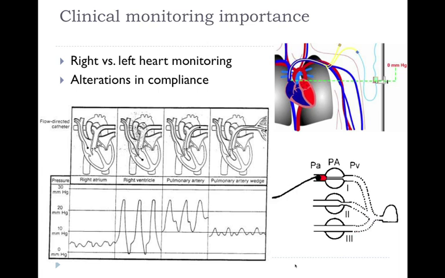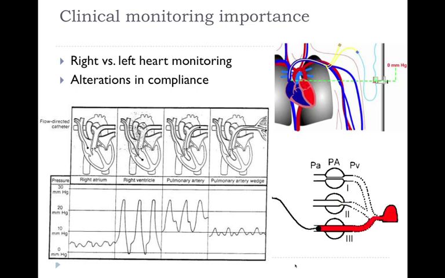Now, why do we actually monitor right versus left heart? It is simply because of the differences in the compliance of the right and left ventricle. Remember that the right ventricle is thinner, and as a consequence more compliant, and the left ventricle is thicker. So that linear relationship we established with the PA occlusion pressure usually gives us a much more reliable preload determination of volume inside the ventricle. But also remember that the PA catheter has its limitations, and when we talk about it over the next few hours, it will become quite clear why there are so many problems with PA catheters.